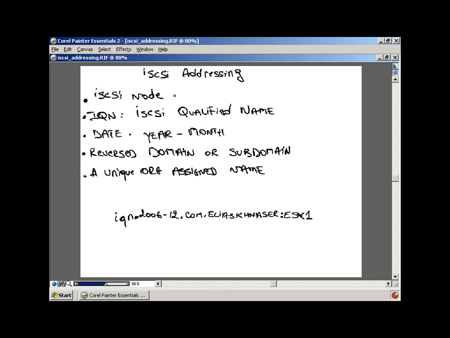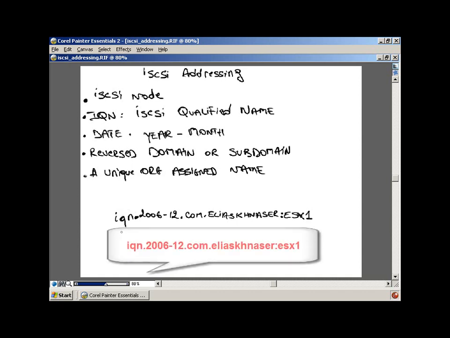Now the way to construct the iSCSI address is that the string first starts with an IQN. IQN stands for iSCSI Qualified Name, which in the example string down here is iqn followed by a dot. Then it's followed by the date, and the date consists of the year and month when the organization registered the domain name.